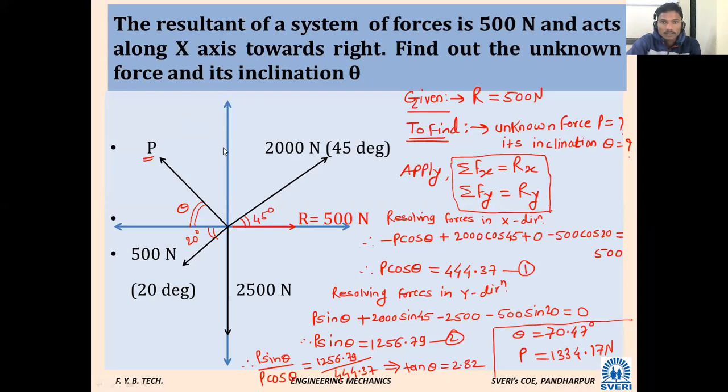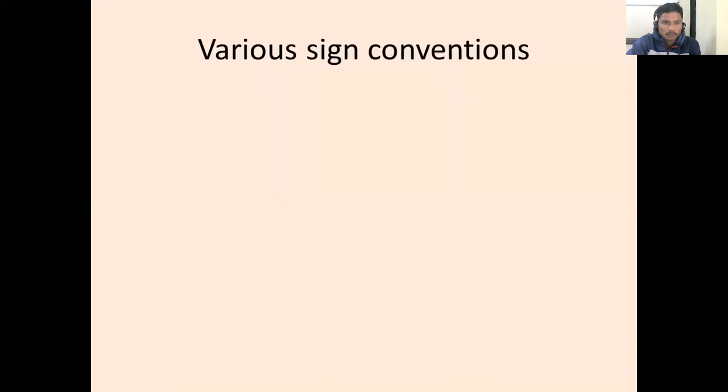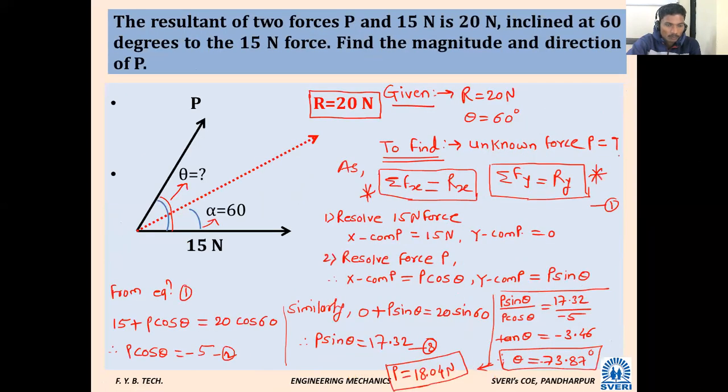After that, when it comes to problem solving, it is very important that when we want to solve a problem, sign convention is most important. That we have seen. Even we have seen which force we have to consider positive, which force negative, which moment positive, which negative. Then while locating the resultant, if angle comes negative, how to measure that angle? If angle comes positive, how to measure that angle?